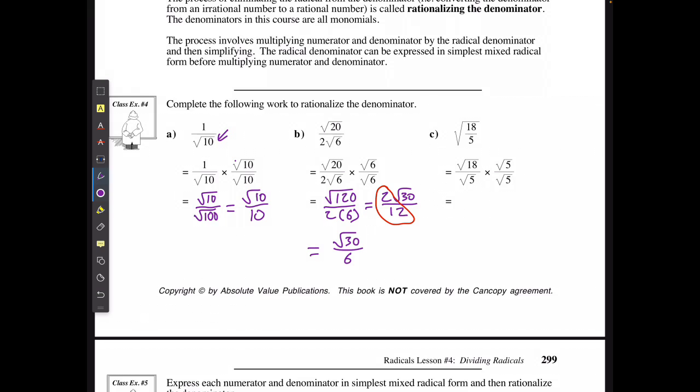In the last case, we're following the same process where we have root 5 in the denominator, so we multiply the numerator and denominator by root 5. And we're going to get the square root of 90 over 5, and it's going to eliminate that radical in the denominator. The square root of 90 I can rewrite as 3 root 10 over 5. And because there is no common factor here between the 3 and the 5, I can't simplify it beyond there. That's just my final answer.